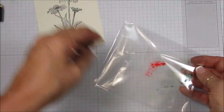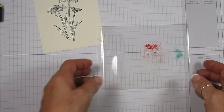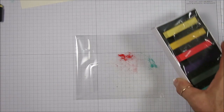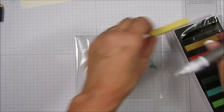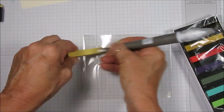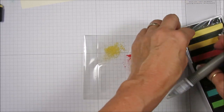I still have some here. I had a little window sheet and it was not enough, so I'm just using a cellophane envelope. Now, you can take any object that you can scrape the chalk with. So I'm going to scrape some yellow, and with my spatula, it's very simple to get your chalk ready. So that's the light yellow.